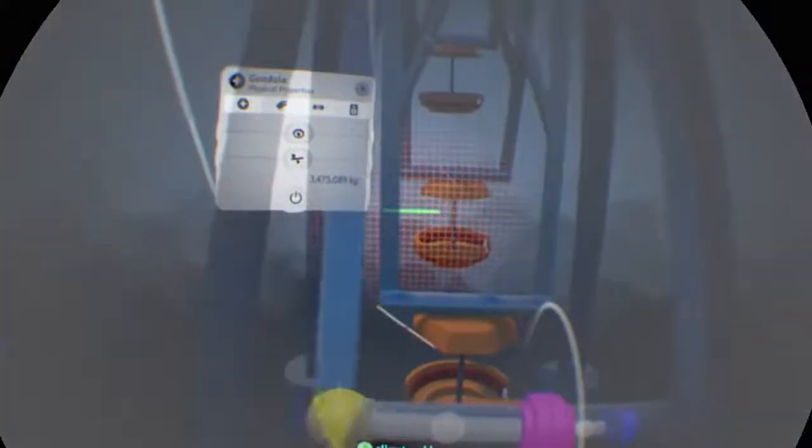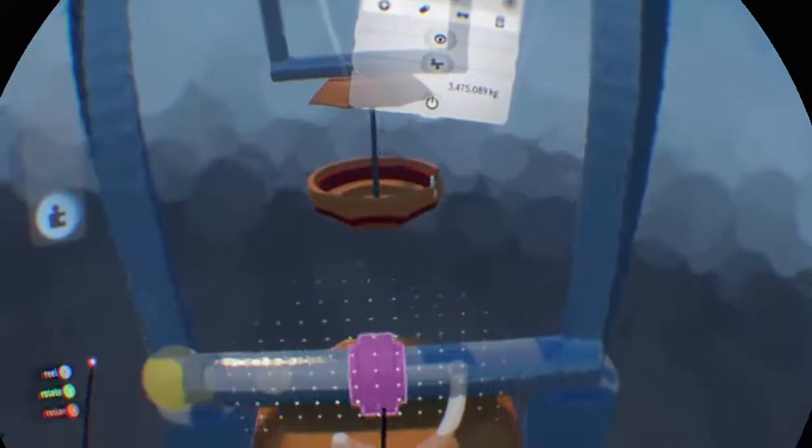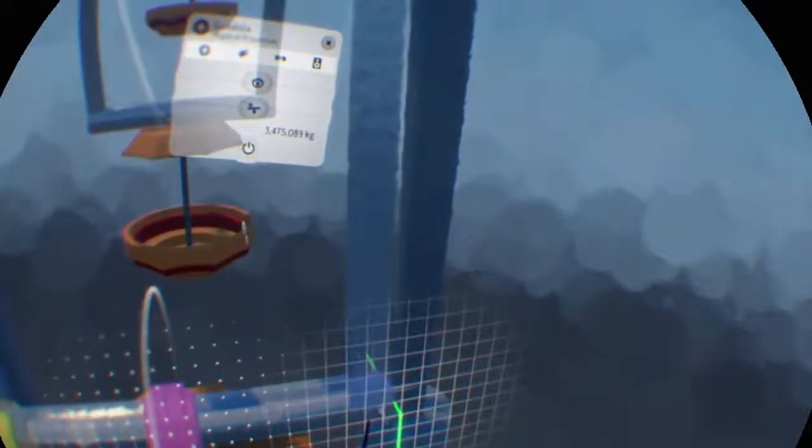Good to look at things from different angles so you would catch if your connectors end up placed wrong. Isn't that pretty? I love to see that.